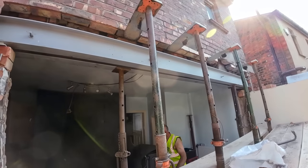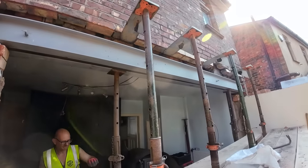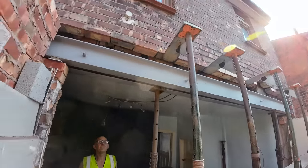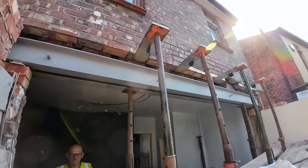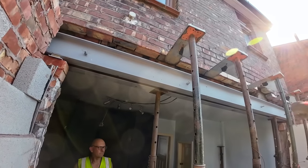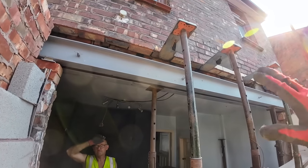Both the steels are in, and we couldn't film much of this part because the camera died and all the batteries were overheated, so there we go. Steels are in. I'll show you this properly tomorrow once we get started, but today was getting them up there and ready. So they're up, they're loosely bolted in so they're not moving anywhere, and the acros have got them in place and level, so all we need to do is patch over that.